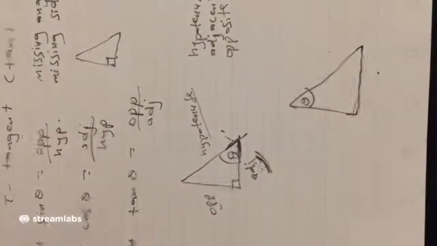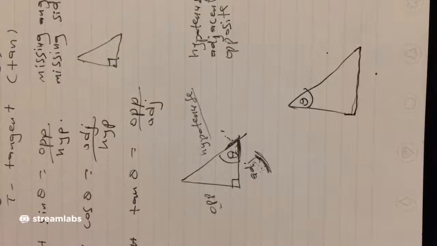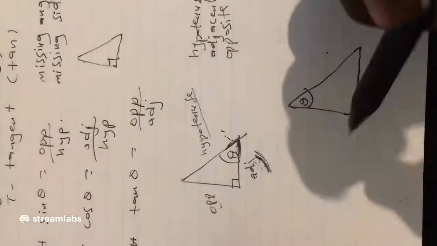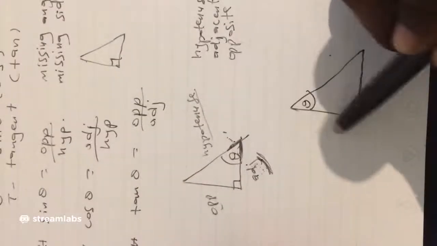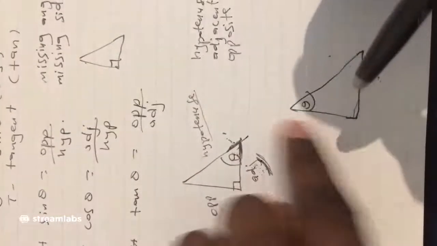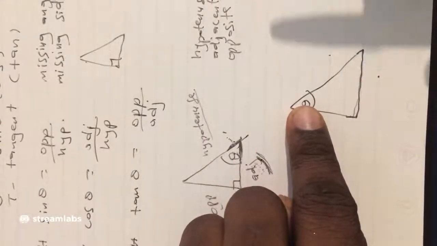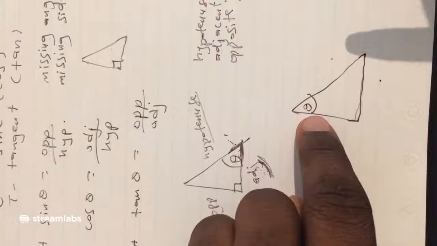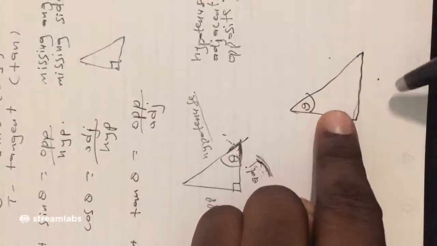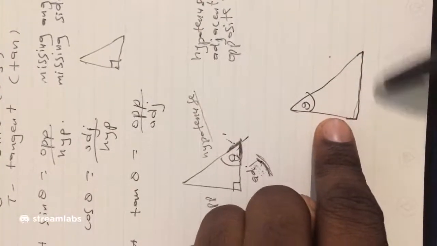Alright, so the opposite side, as we said, if the angle is at the top, the opposite side is at the bottom. If the angle is at the right hand side, the opposite side is going to be to the left. And if the angle is at the left hand side, the opposite is going to be to the right. So no, it's not going to be the height. So remember, this is the height. And down here is our base. I can read your comments in the chat, so you can just comment.